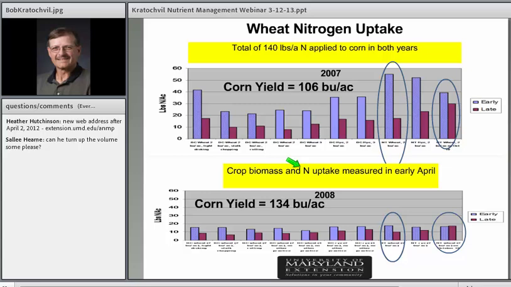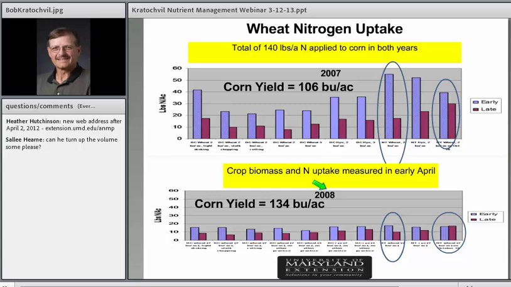They're very diverse. The first year, 2007, was a drought year. The field was fertilized for 140 bushel crop, which means there was 140 pounds of nitrogen applied, and the yield was actually 106 bushel. Nitrogen consumption for the early planted wheat that year was nearly 55 pounds to the acre by the following spring. The second year was a good corn year. Again, 140 pounds of nitrogen was used. The yield was 134 bushels, so most of the nitrogen was consumed.